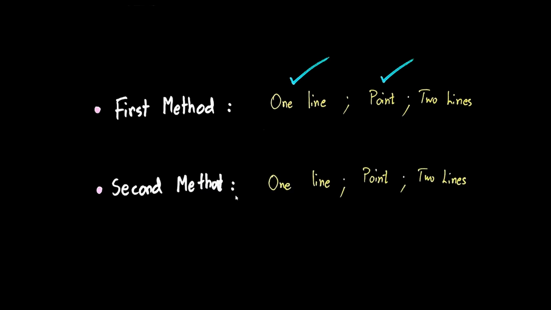Now that we know more about the behavior of invariant lines, it brings us to the question, how do we actually find the invariant lines of a matrix? There are actually two methods to find the invariant system of a transformation matrix. The first method can be used for matrices that have either only one invariant line or an invariant point. And the second method can be used for a transformation matrix which has either one invariant line or two invariant lines.